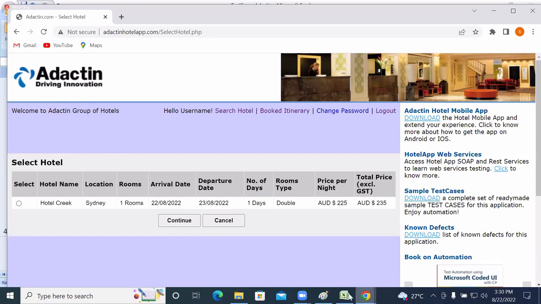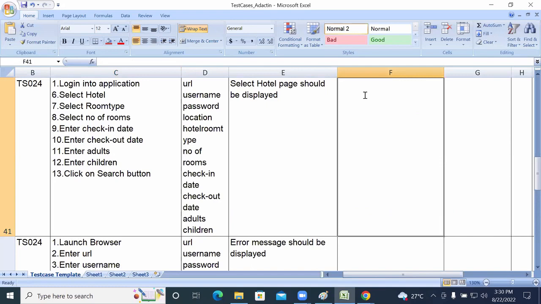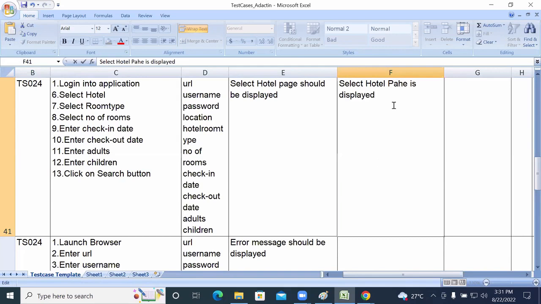So now considering that, what expected result will you mention? Select a hotel page is displayed.